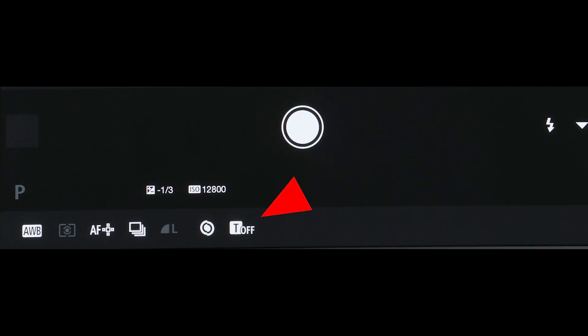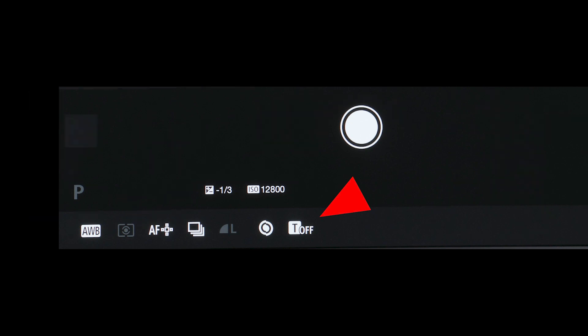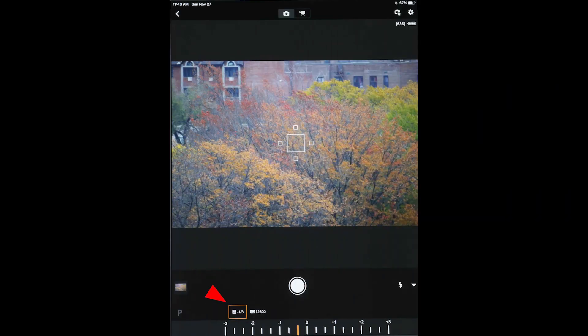You'll also see entries to tap on the device's screen to change the camera's ISO, exposure compensation, and even some flash adjustments if a speedlight is connected. If the camera has a mode dial, you won't be able to change camera exposure modes, although this is possible on cameras like the EOS R5 that don't use a mode dial. You can also select and move AF areas by just tapping the screen on the mobile device.